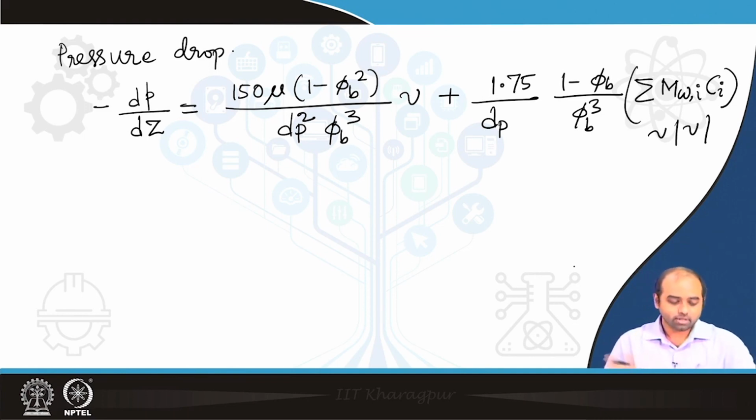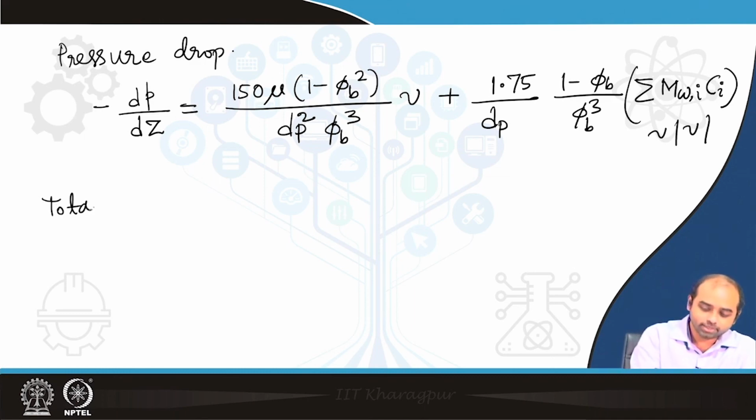So, now this framework is complete, or the equation framework we complete. We have one equation from the mass balance, one equation which relates the interparticle mass transport, one equation which relates the isotherms or the equilibrium capacities, and then finally one equation for the pressure drop. There is also one more equation which needs to be written down here, and that is the total mass balance, which I forgot actually. In fact, that should have been written right in the beginning.